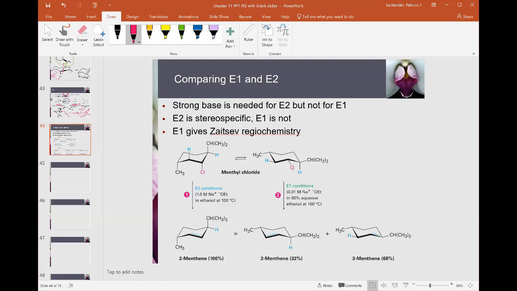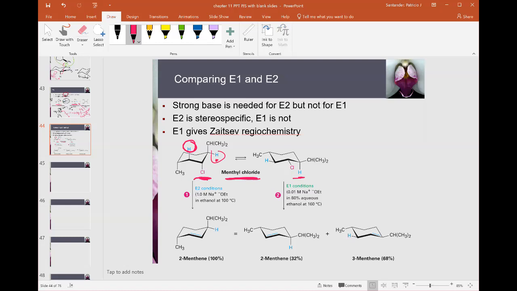So here we have the same compound, methyl chloride, in two different chair conformations. So you tell me, which one of these chair conformations, left or right, which one is suitable for an E2 elimination? Think about the requirement of antiperiplanar relationship between the chlorine and the hydrogen that is going to be abstracted. So here I have a chlorine that is antiperiplanar to that hydrogen, but not to that one, not to the other in the back there.